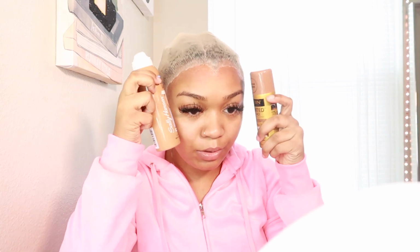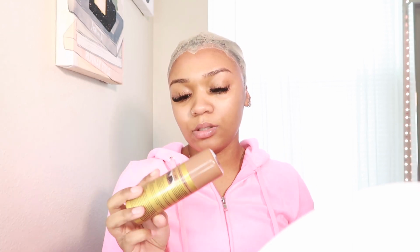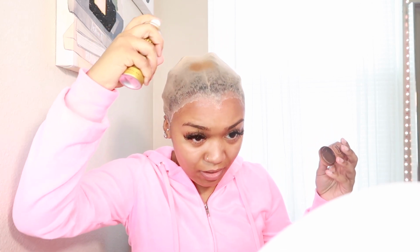Okay, you guys, so I'm about to spray my wig cap. Don't know which color I'm gonna use. I got this Ebon New York lace tint, and I also have the Sally Hansen airbrush leg, and then I have my actual foundation shade, which is the Maybelline Fit Me 334. I wanted to try out this new tinted lace spray, but I don't know if it's my color.